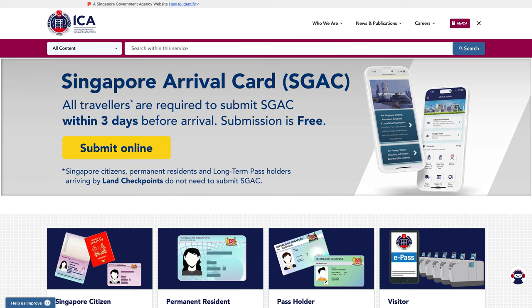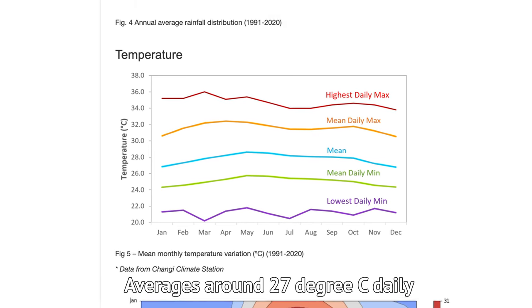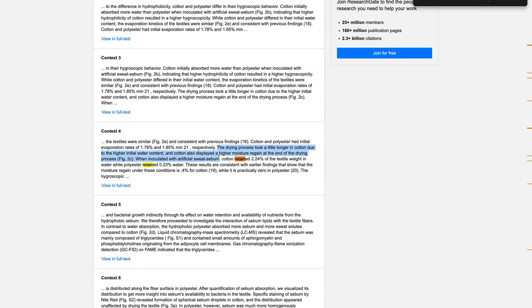You can easily find the online form at the ICA website, free of charge. Now for packing — here is my essential packing list for your trip to Singapore. The weather is tropical and sunny, so expect it to be hot and humid all year round. To beat the sweltering heat, bring clothes that are comfortable to sweat in. Personally, I prefer polyester shirts and avoid cotton. Although cotton is more absorbent, it tends to retain your sweat, making it very uncomfortable after you perspire.